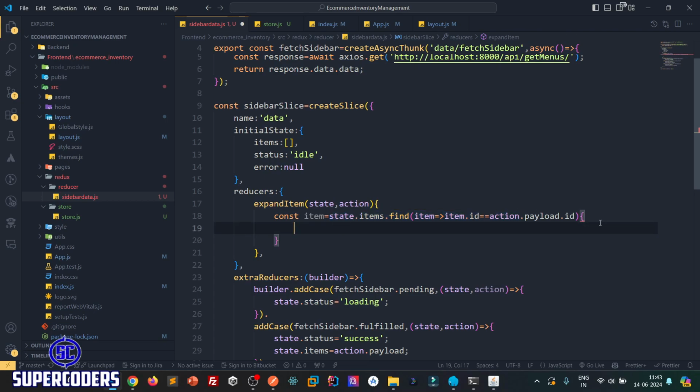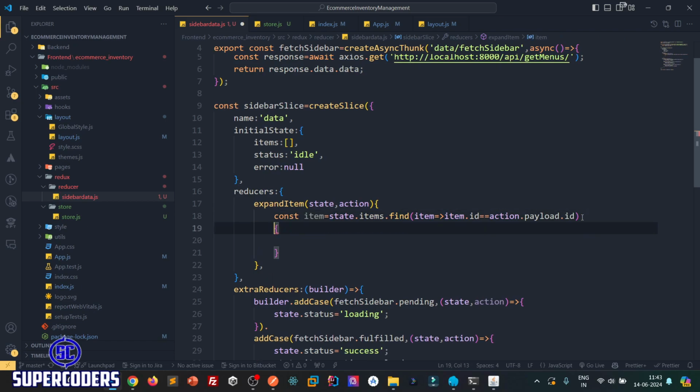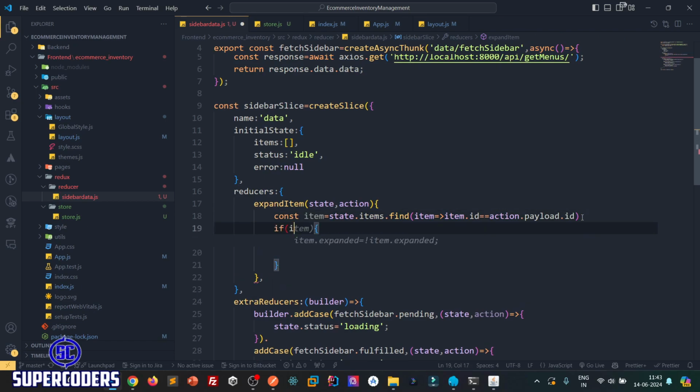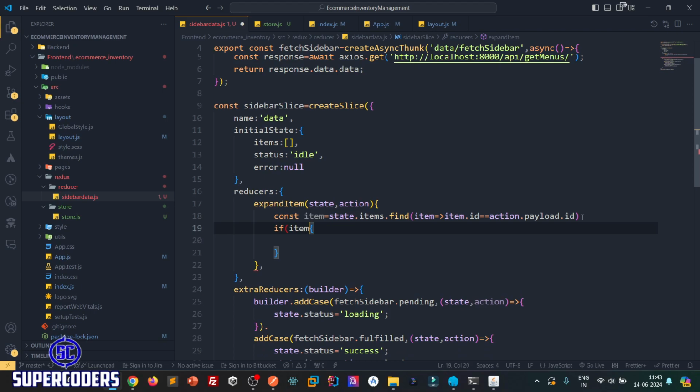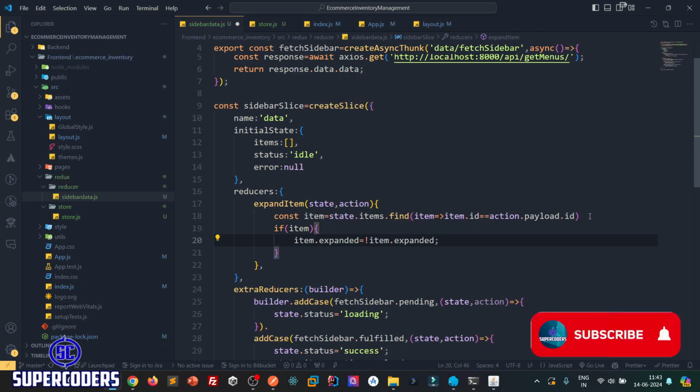So what I can do here, if item, I can get the item. What I can do, item.expanded equal to not item.expanded.